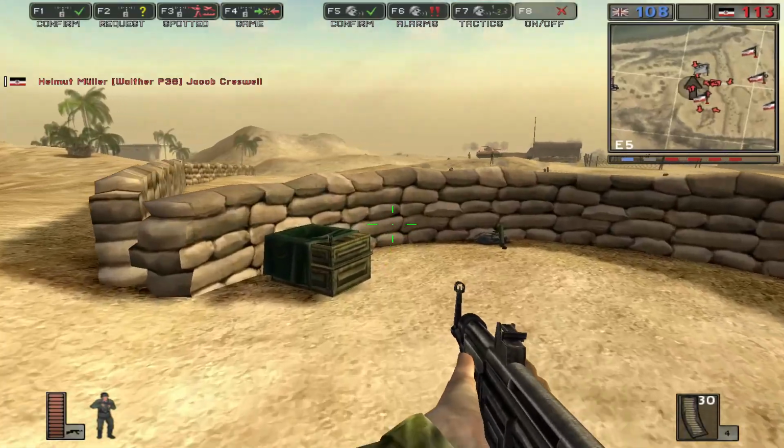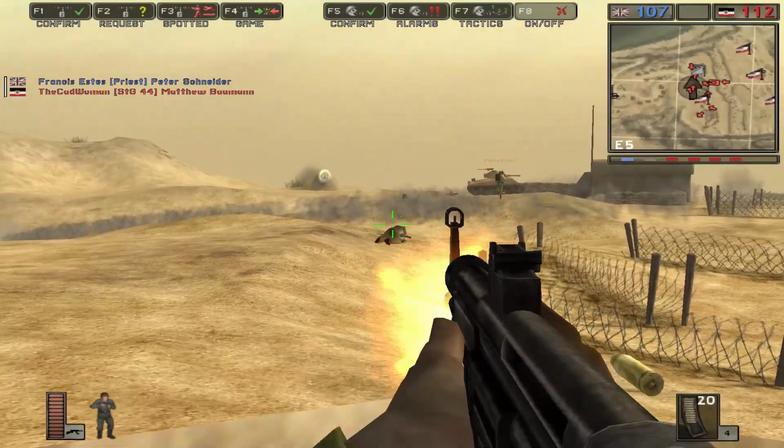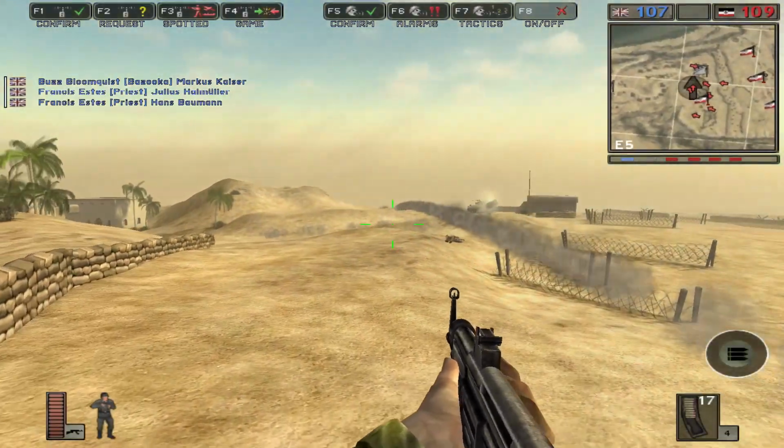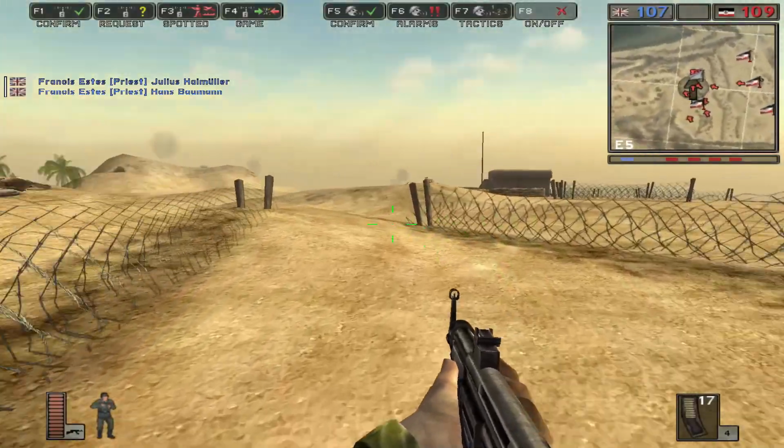so very team focused. The Assault class is made for close and mid-range action, like it is in basically every other Battlefield game, and is equipped with an assault rifle, but you only have access to the weapons that fit the factions, so the Axis side has the STG-44 for example.